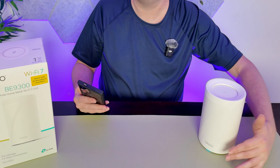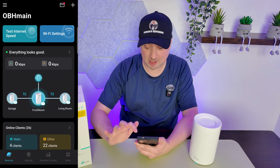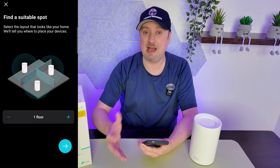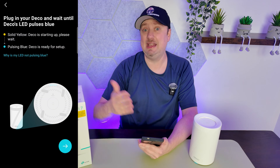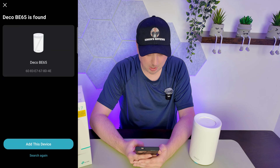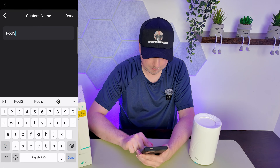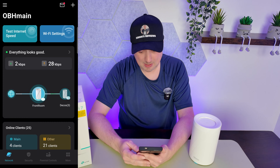These meshes are so flexible — they make networking a breeze. The front LED is flashing blue, which means this node is ready. Within the app, I'm going to select the plus icon at the very top right-hand corner of the screen, then select to add a Deco unit. I'll skip through the positioning advice since I'm setting this up over wired backhaul. It is pulsing blue — tap next, it searches for the product, finds it, we go ahead and add the device, and I'll select a custom name and call this 'Pool Shed'.